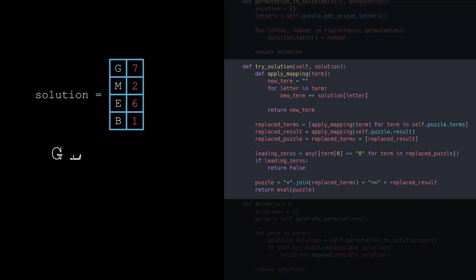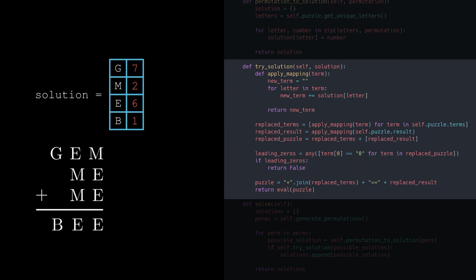This function is the trickiest of the bunch. It's responsible for plugging in digits for letters according to a solution map, and then checking if the resulting equation is true. The first step is to replace all the letters in the puzzle with numbers. To do this, I've defined a mini function that helps apply the mapping prescribed by the solution.